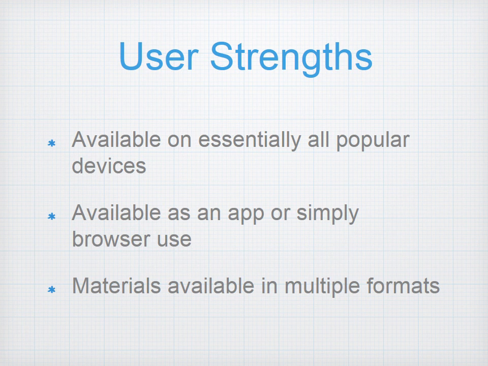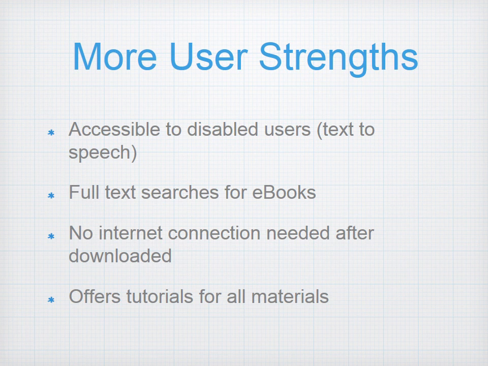Overdrive also offers special formats like text-to-speech for ebooks and audiobooks that can be accessed by disabled users. Overdrive also offers full text searching of ebooks, helpful tutorials to guide first-time users, and help features to assist users, and users do not have to be connected to the internet to view their downloaded materials.